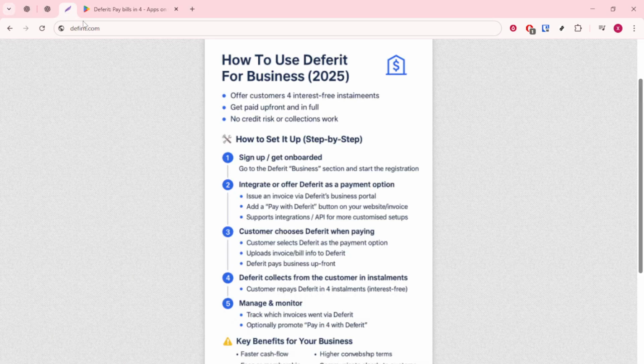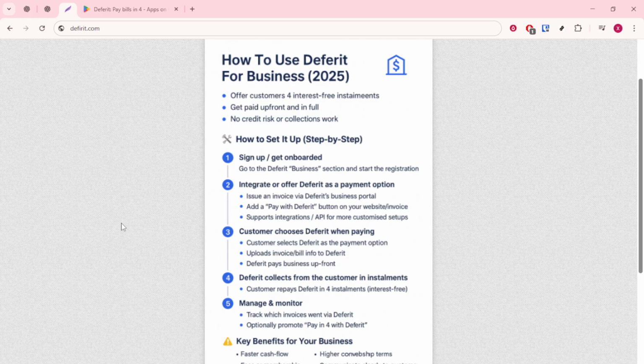First, sign up and get onboarded. Create a business account and complete the verification steps for your company and the authorized representative. You'll be asked for basic business details and to add a bank account for settlements. Review the merchant agreement, confirm fees and payout timing for your region, and set up your business profile as it will appear to customers. If a demo or sandbox is offered, keep that handy. You'll use it in a moment to test your flow before going live.